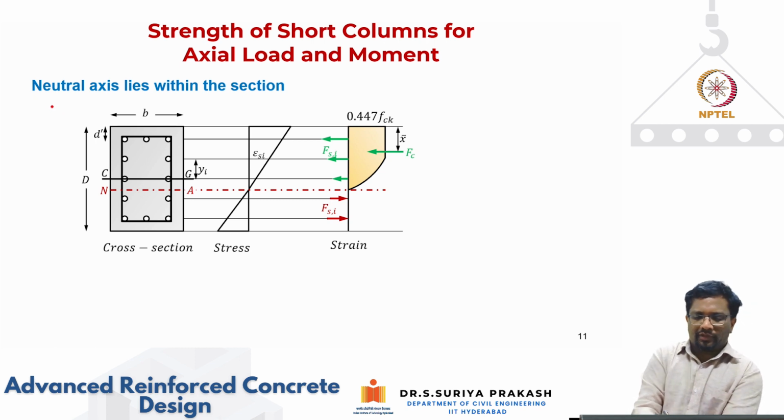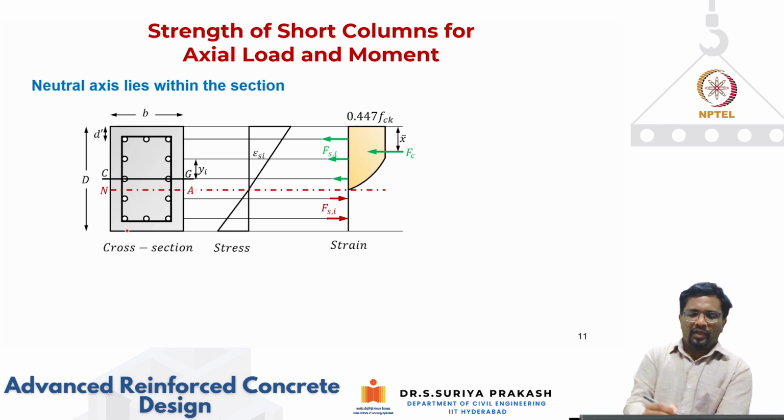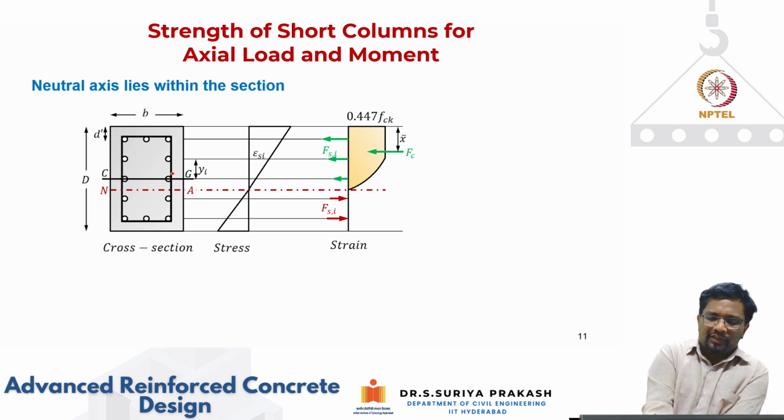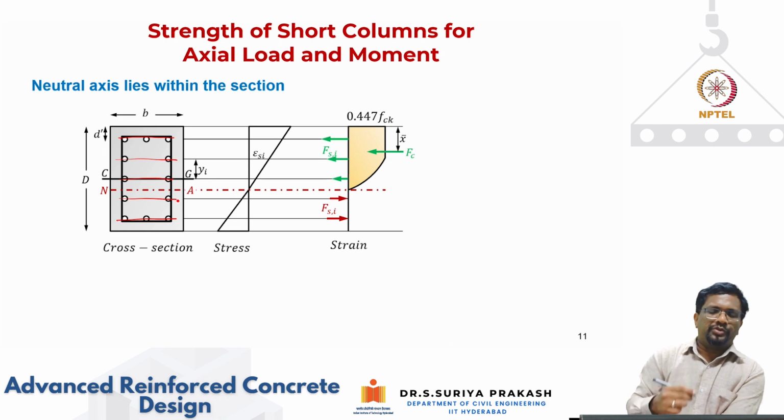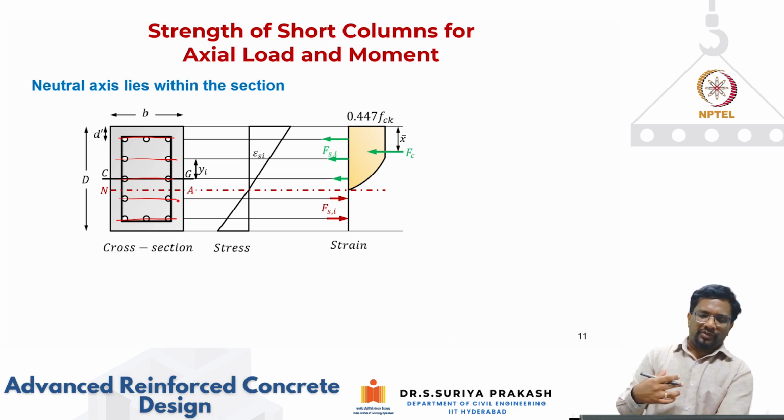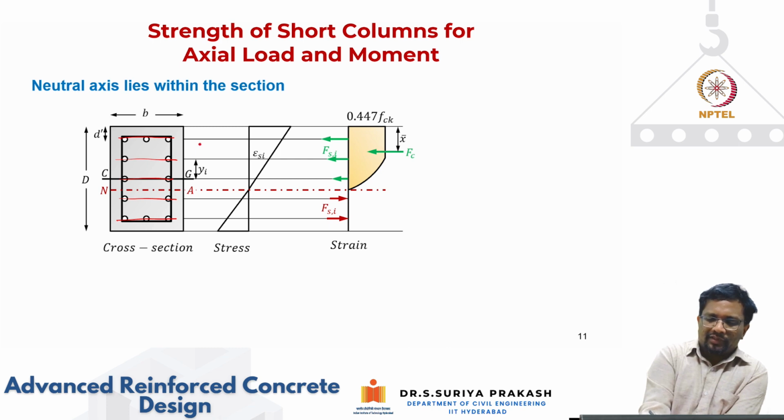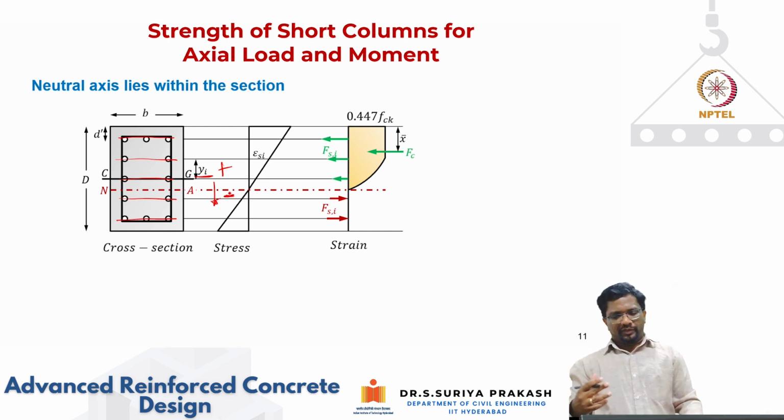So I'm taking a column cross section like this with B and D, and it is having an effective cover depth on the compression side of d prime, and the CG of the section is written here as CG. And now you see you have multiple layers of steel. I need to calculate all the contributions of the steel depending upon whether they are in compression or tension. So I am going to take the distance of each layer as yi, and yi when it is above the CG axis I am going to take as positive. When it is below the CG axis I am going to take as negative. Okay, so this is for sign convention.